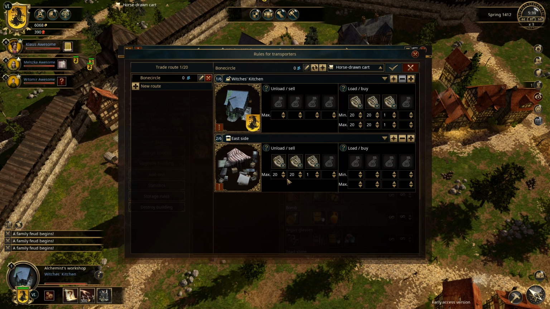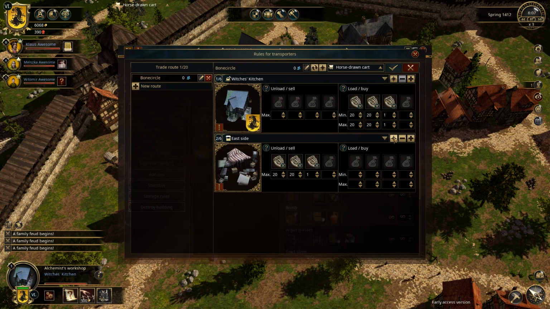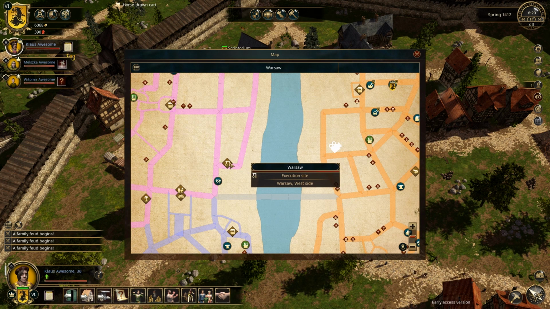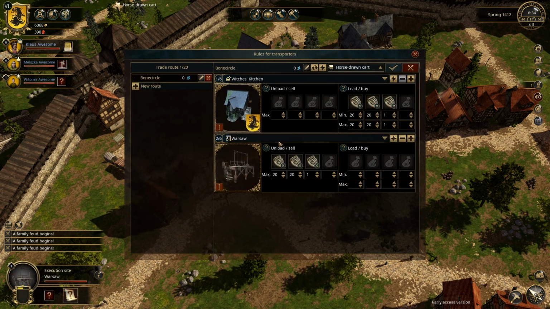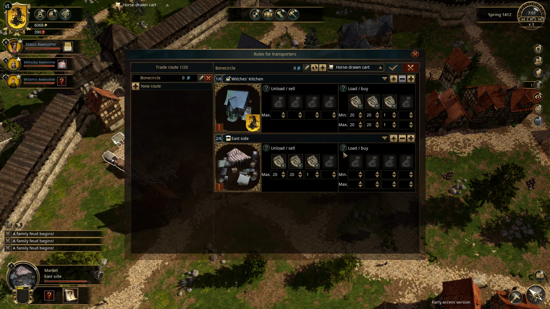Now, if you say, okay, you know what, I don't want to sell to the east side market, you can press this button over here, which is the stop button, and look around to whatever you want. For example, I can send it to the execution site, and here you go, we have execution site selected. It's completely up to you where you want to send it.